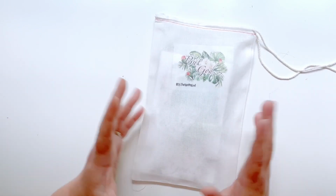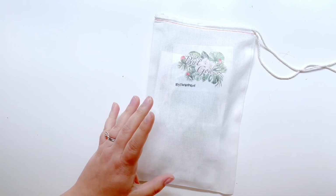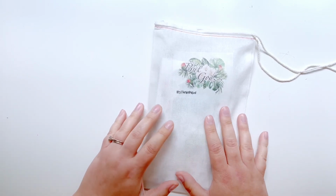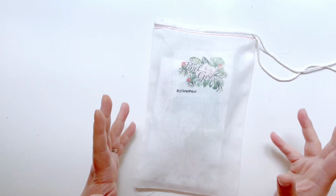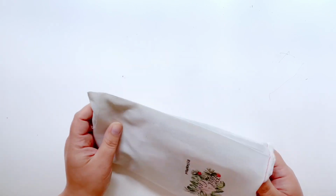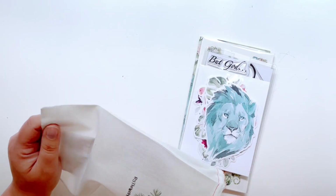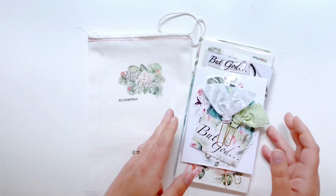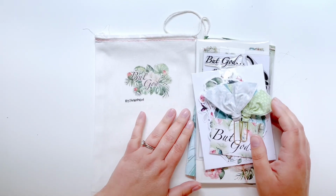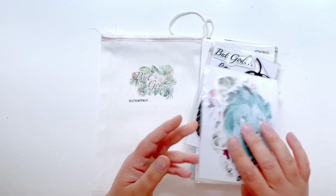Everything that you need to Bible journal is in this kit. All these extras to the side are really fun additions, but not necessary. So just grab this kit if you're starting out new or have a smaller budget. That's definitely something that I did for a lot of months. And I never felt like I was missing out, because for me, I absolutely love this ephemera.